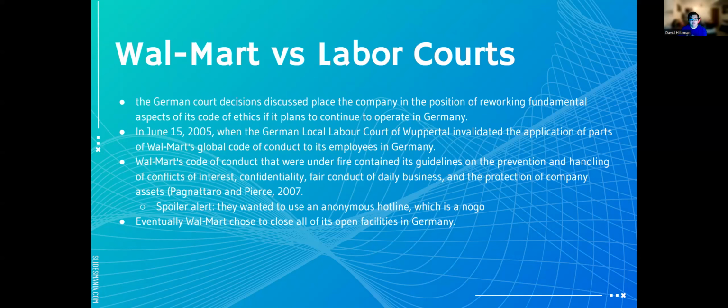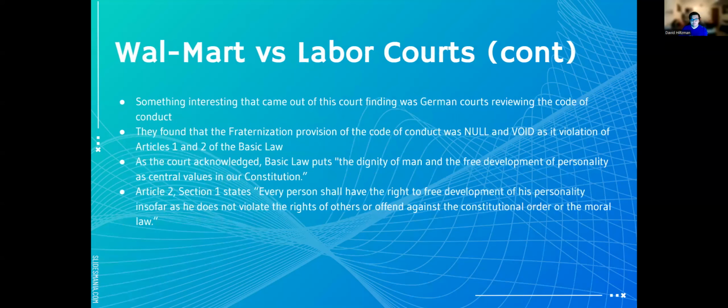And in Germany, they do not like codes of conduct because they feel like it's an infringement on people's rights as citizens. Their local labor court invalidated parts of it, just parts of it, because some of it makes sense, but it covered parts of the global conduct, and it was under fire for quite a while. There was an anonymous hotline that Germany said absolutely not. Some other things we'll talk about on the next slide, but eventually what led to this was that Walmart deemed that the profit they could make from working in Germany was not worth it, so they closed all of their stores in the mid 2010s.